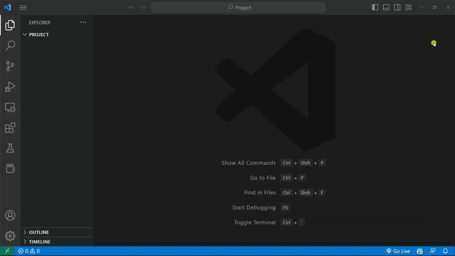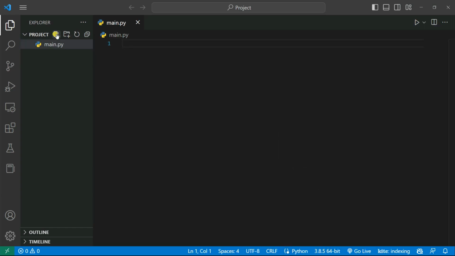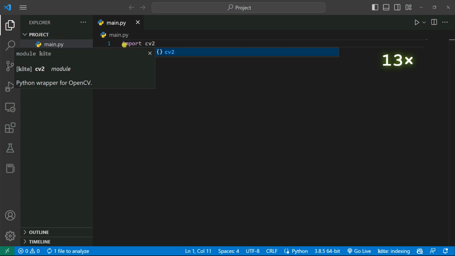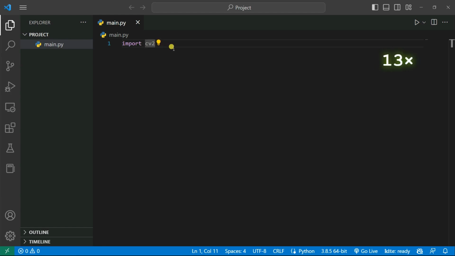So the first step is creating a camera. If you don't know how to create a camera, you can see the Python crash course available on the Programming Hero YouTube channel. But let me show you how to create that. I'm going to create a new Python file, let's say main.py. In order to create the camera, you're going to use the library called OpenCV. So import cv2. It's called cv2, so the OpenCV spelling and the cv2 spelling are quite different, but you need to import it this way, import cv2.